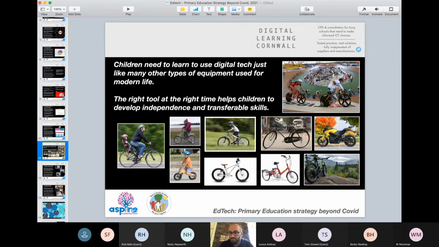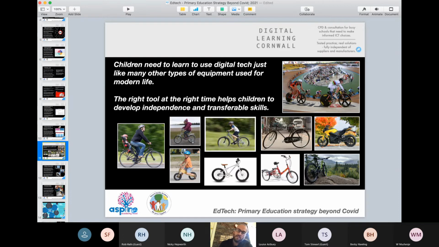If I gave them all a full-size adult's motorbike, we'd have a total disaster, wouldn't we? But if I gave them a bike that was of their size, with no stabilizers on it, and some gears, which is overly complicating it for them, then it'd also be a disaster.